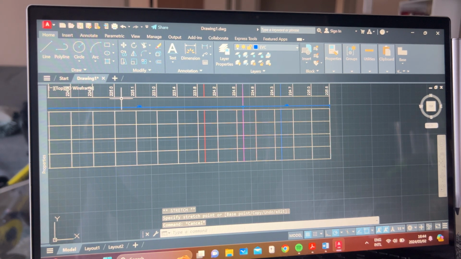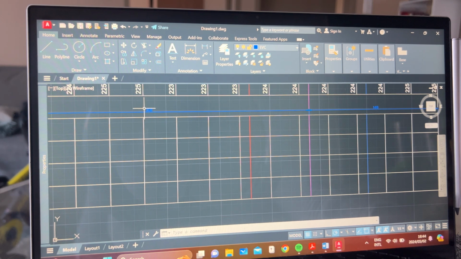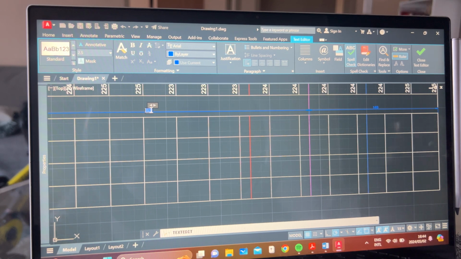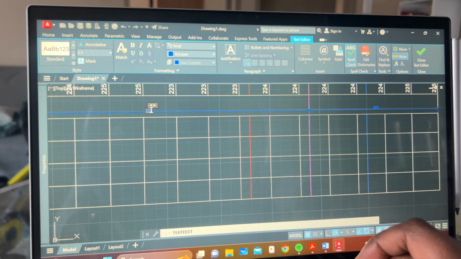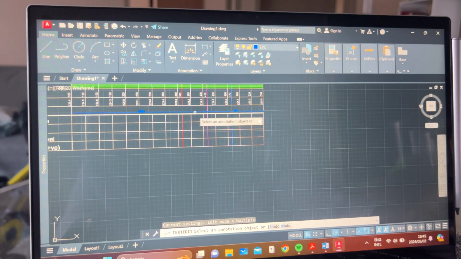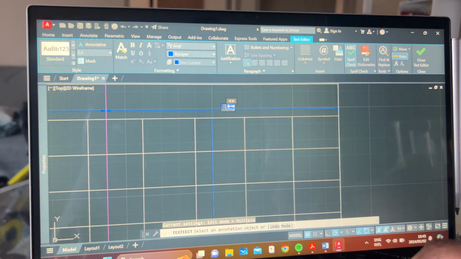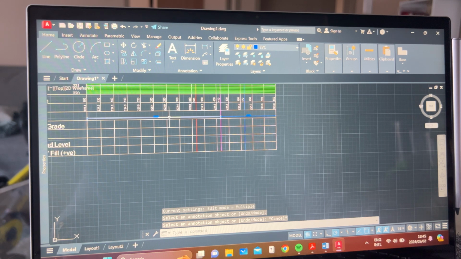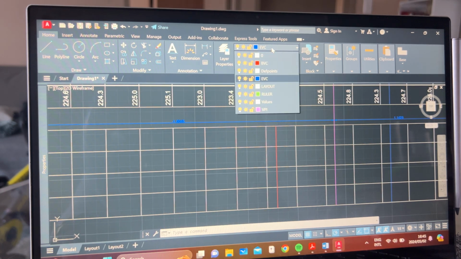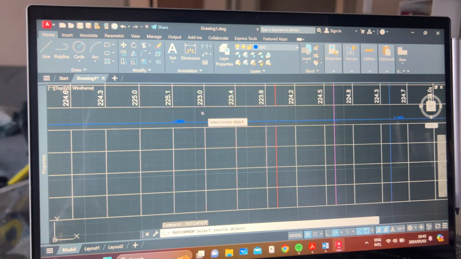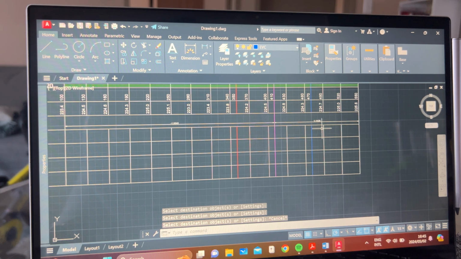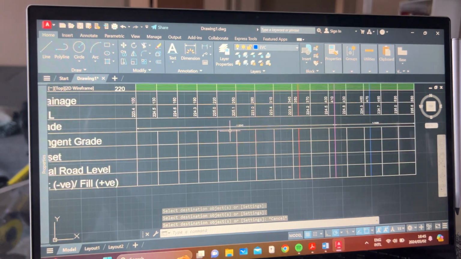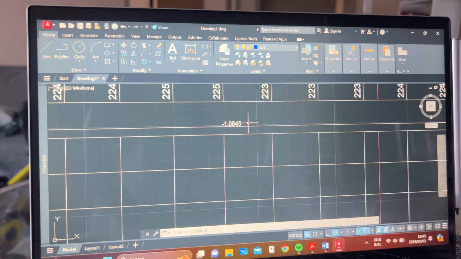Okay, so we have our first dimension, second dimension, but we're going to edit the dimensions we see on there so that I can represent our grades. So our first one was negative 1.0645. Yeah, that's good enough. And the second one was 1.1429. That's good enough as well. Then we can just make it use a correct layer, so that stuff doesn't go frozen or missing without us trying to make them go frozen or missing. That's essentially how you represent your grade.